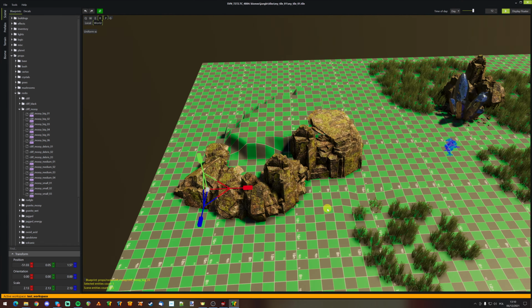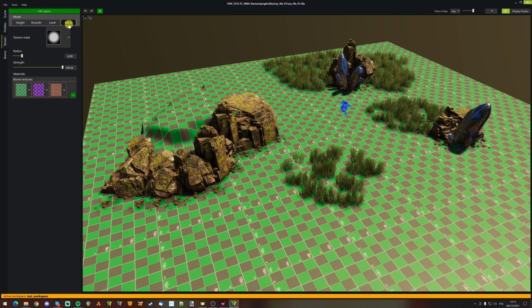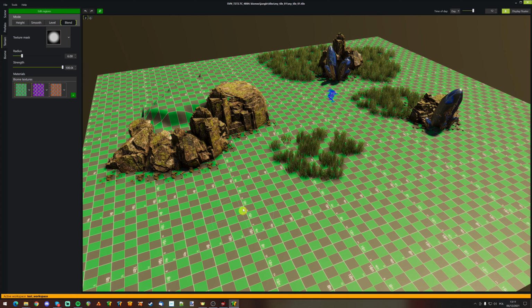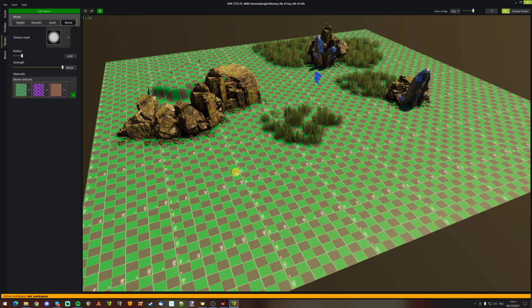Now it is time to talk about textures. When we first created this style, we had to choose the biome. The choice of the biome is very important because it will affect the range of textures available for us to use. As you probably have noticed by now, the ground of this level is covered by this gray and green checkerboard. This is what we call a texture mask.